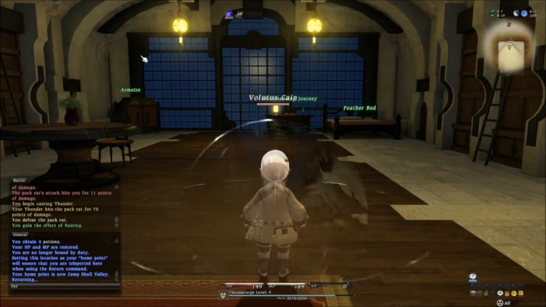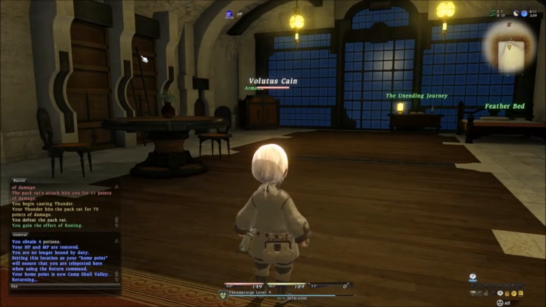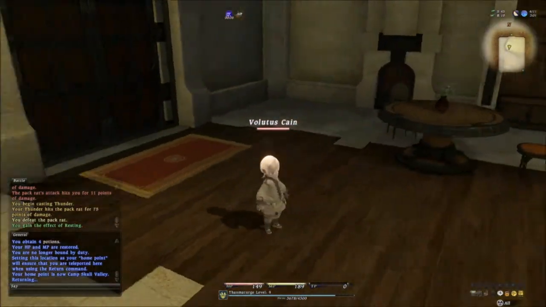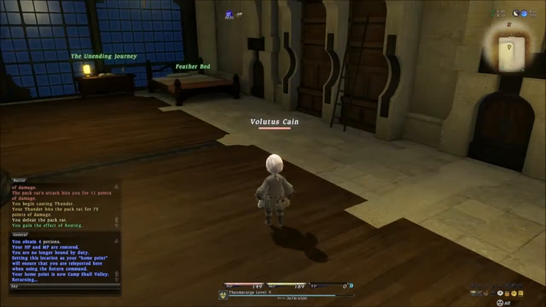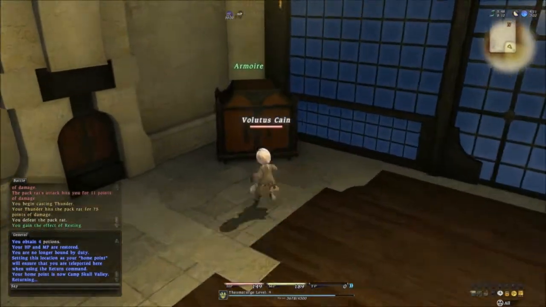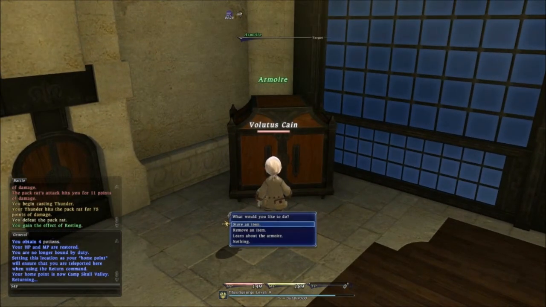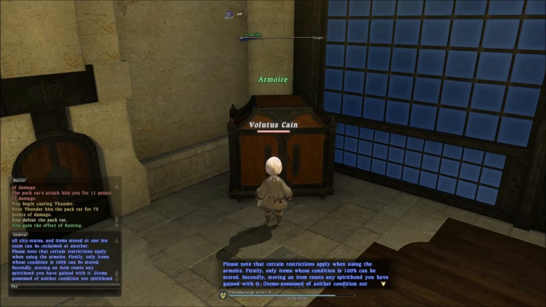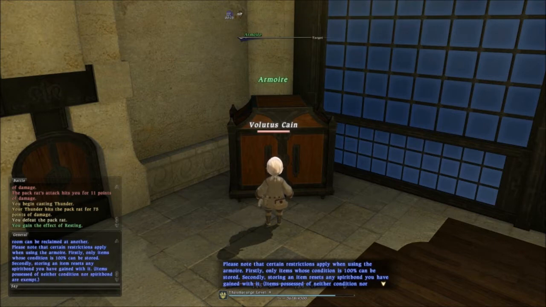So this is our room in the inn. Couple of things in here to note. There's the armoire over here. If we learn about it here, the armoire is a kind of cabinet that adventurers can use to store certain prized possessions. They're connected across all city-states. Note that certain restrictions apply. First, only items whose condition is 100% can be stored here. Second, storing an item resets any spirit bond you've gained with it.